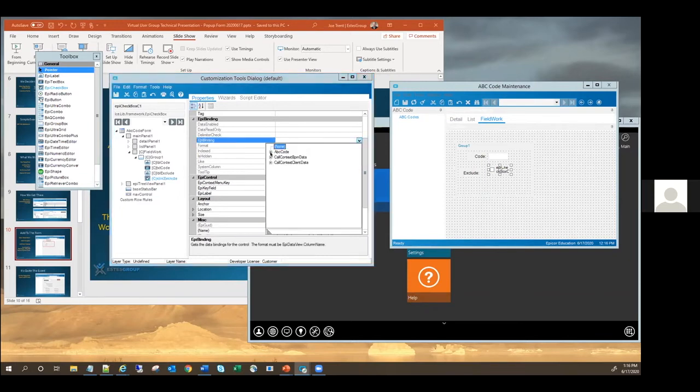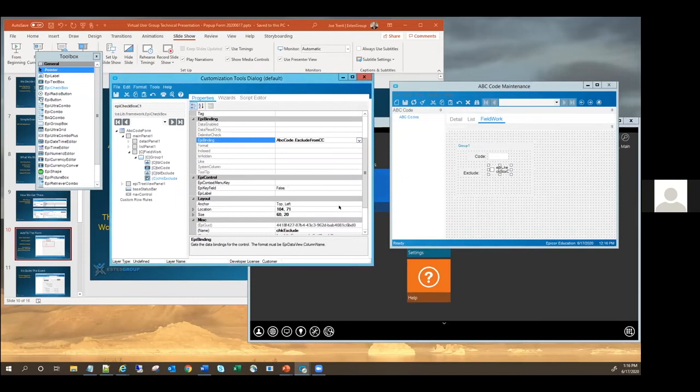I'm going to bind that, and attach it to a label, and position.